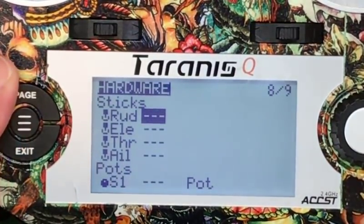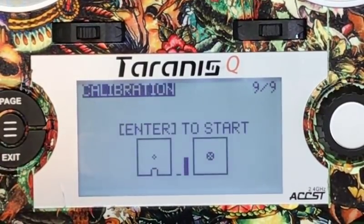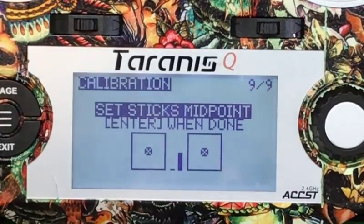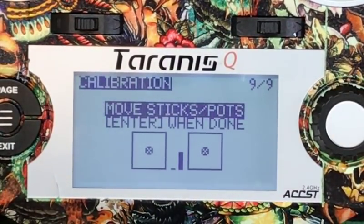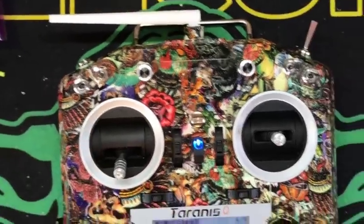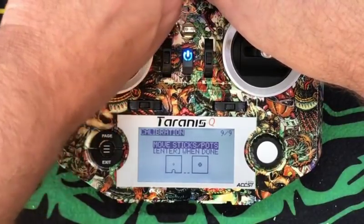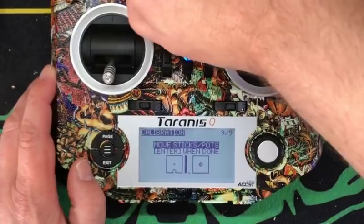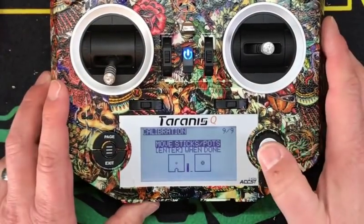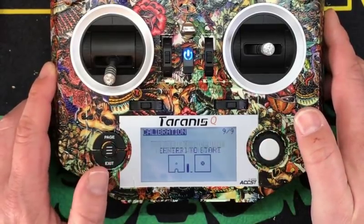Battery calibration, and then hardware sticks. Okay — elevator, you can name them. This is stuff that's very, very rarely used. Hit Enter to start — this is to calibrate your sticks. So we hit this, set sticks to midpoint, enter when done. Move sticks and pots — move them in all directions. Let me zoom out. You also want to move the pots all the way around. I don't use my pots on mine, so I don't really care. Hit enter when done.